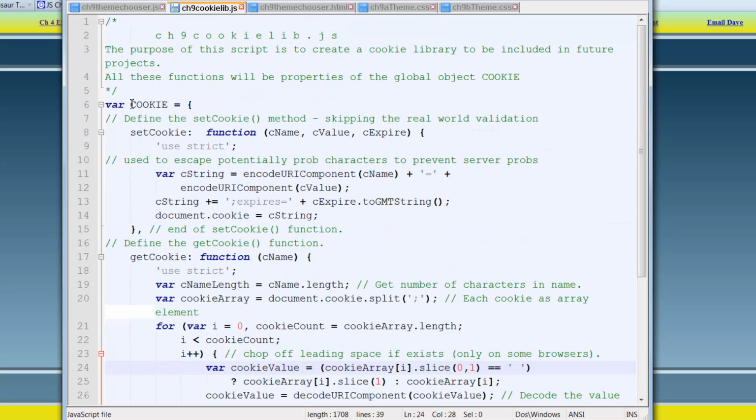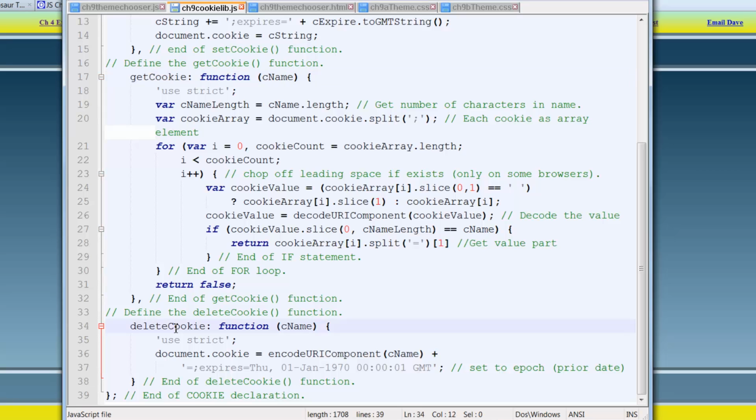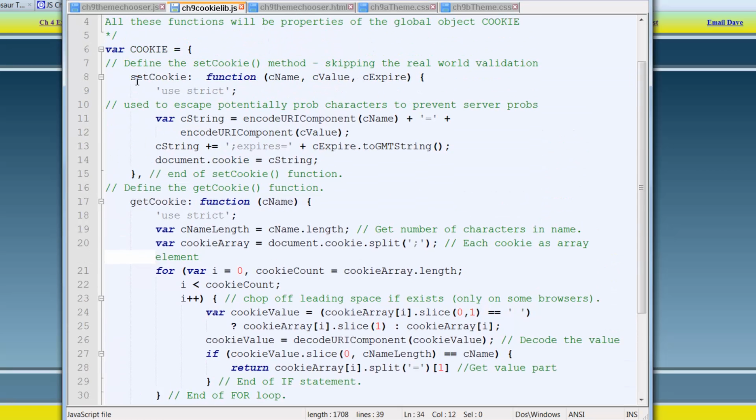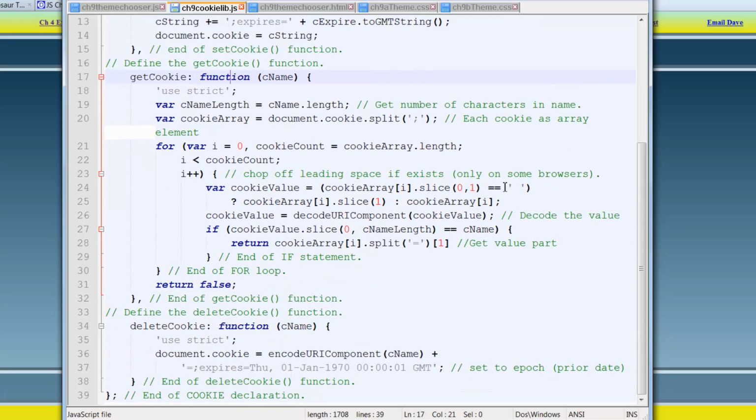And this basically creates an object cookie with the following methods: setCookie, getCookie, and deleteCookie. Look at these for a little more detail, but basically setCookie accepts 3 arguments and goes through, and this is how a cookie is actually created. Then here's how we retrieve the cookie, and there's a little bit of a complex for loop and actually slicing out the value part of this. We want to get the value part and return that from the cookie array because that contains the value.